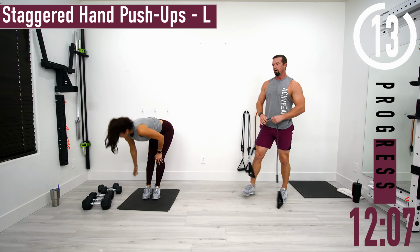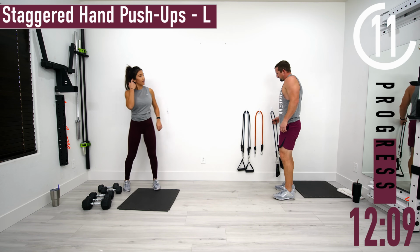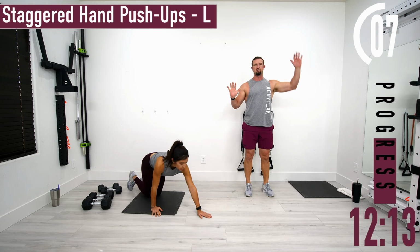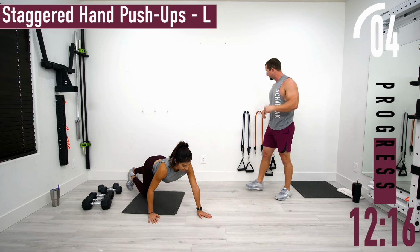All right, next we got staggered push-up, left hand high. So if you're doing push-ups, one hand is going to be in a normal position, the left hand is going to be higher up towards the head.